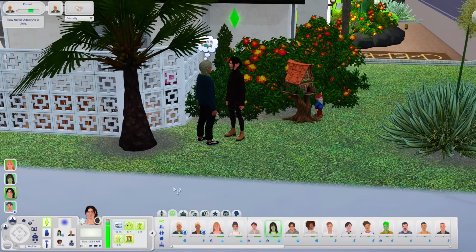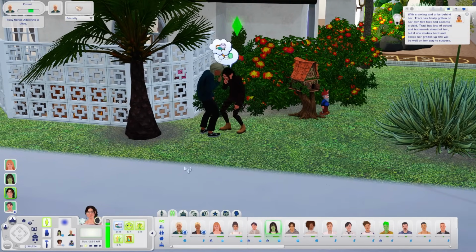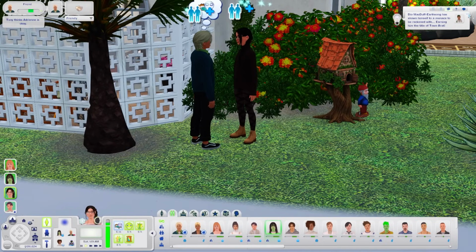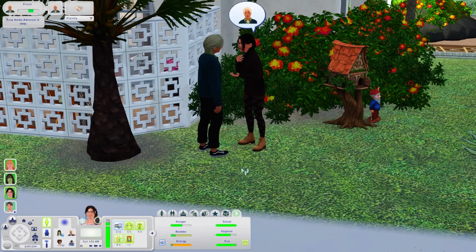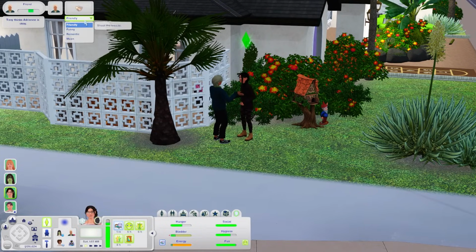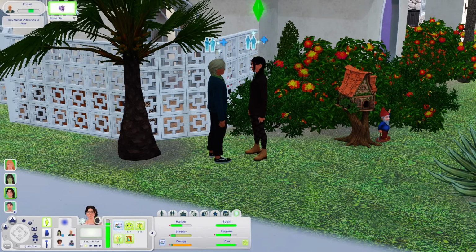We are close friends with him, so I feel like he would let us kiss, but I don't want to jump the gun. We gotta play this slow. We're playing the long game. Just kidding. I'm literally gonna swap to romantic interactions right now. What am I saying? I'm joking.